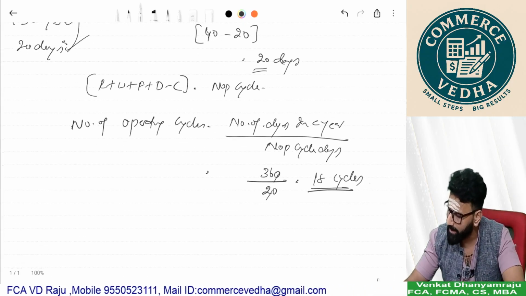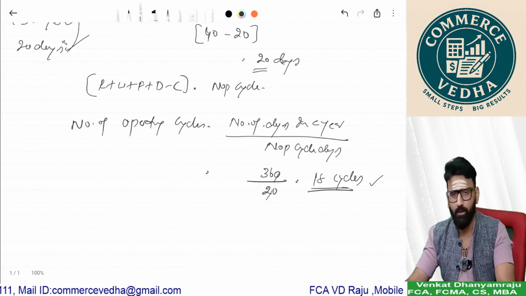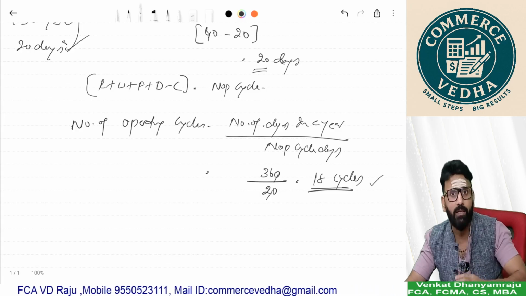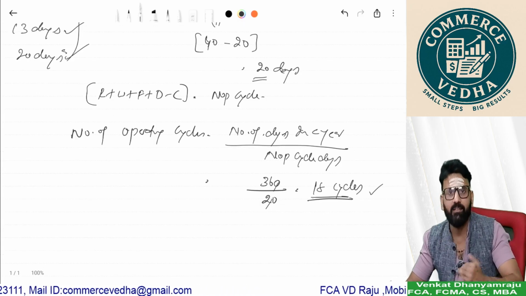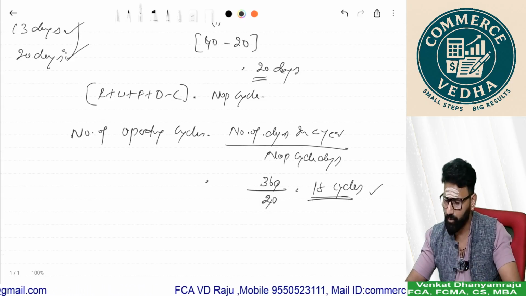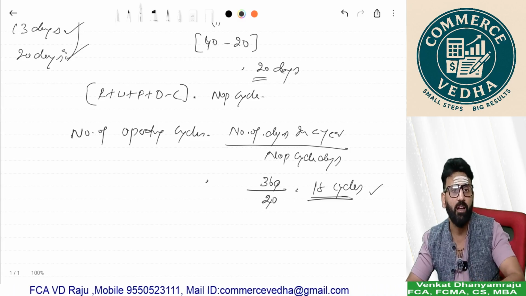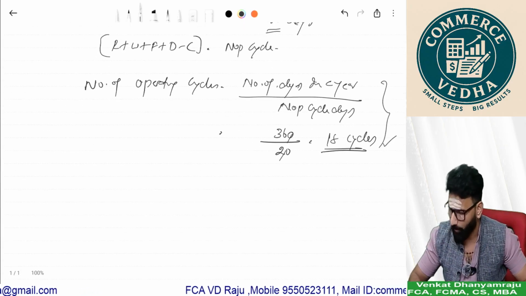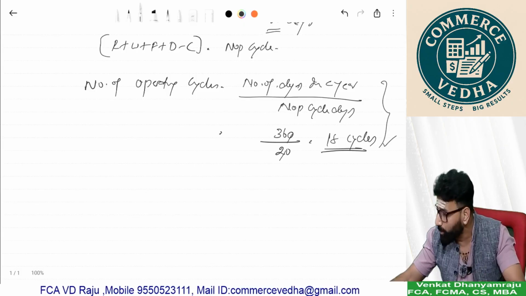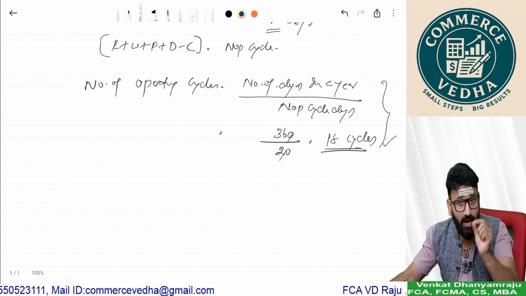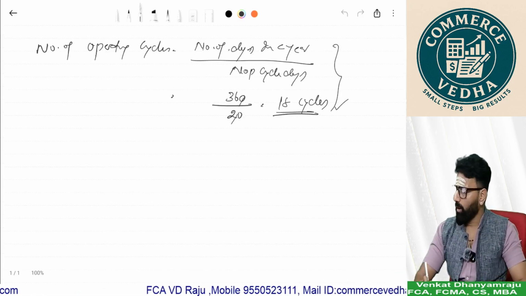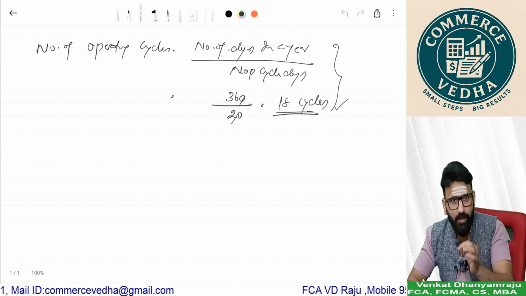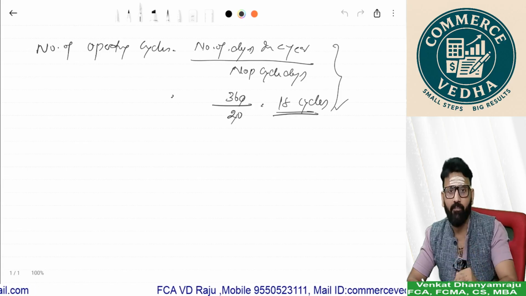So the more the operating cycles, the more revenue you'll have, because the more times the money rotates, the more business it generates. You're doing great. If it is a little less, then there is a concern because your working capital is stuck. So with 20 days, not even a month, you're able to regenerate the funds invested in the business. This is all about the basic understanding of the operating cycle. Now we move on to how to compute the operating cycle days for each item: raw material days, work in progress days, finished goods days, average collection period and average payment period.